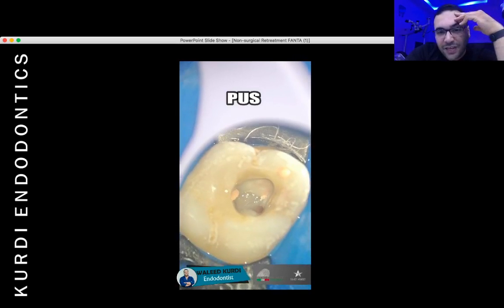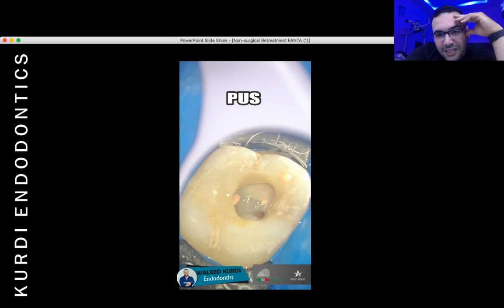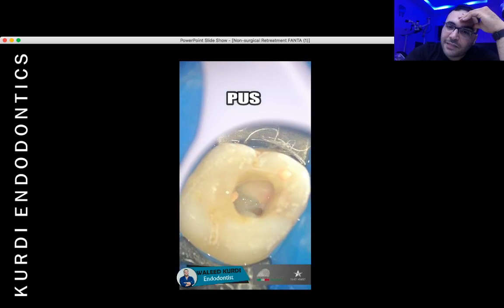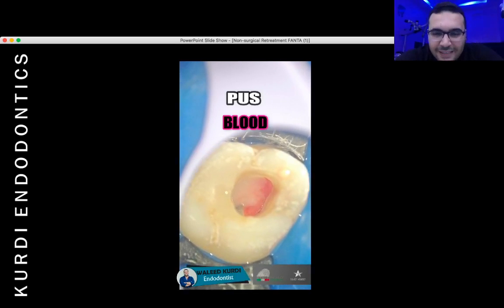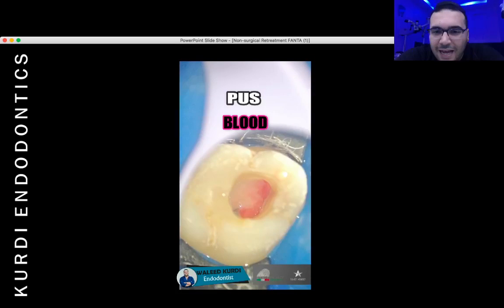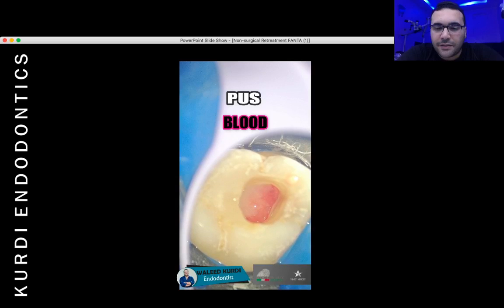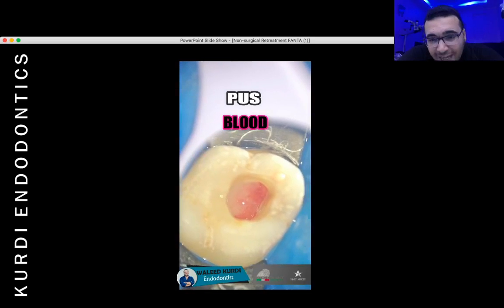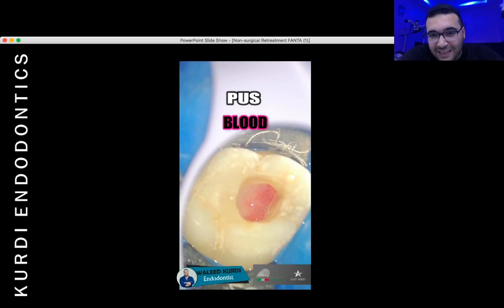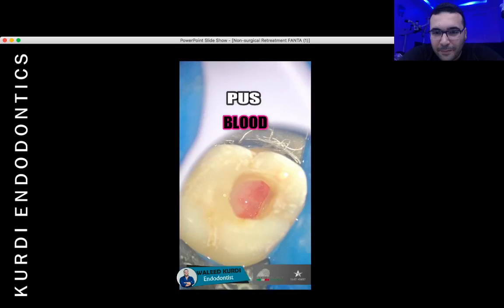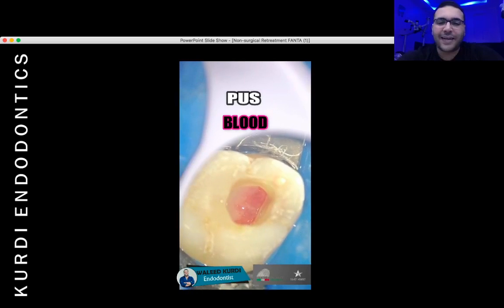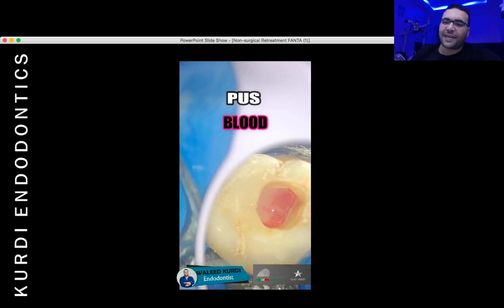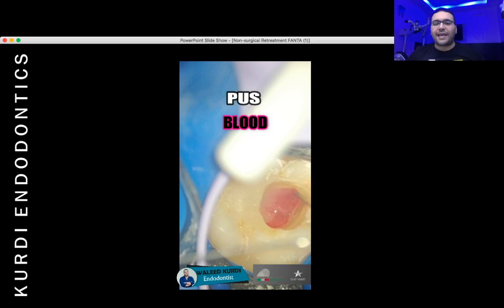Here you can see with the irrigation, you will see just a fantastic thing now. Here's pus, and then as I told you, after pus, blood comes. Here you can see the blood is coming out from the canal. Here is the blood coming out from inside the canal. So now pus mixed with blood. And as I told you, the abscess drainage cascade is pus, blood, and then exudate.